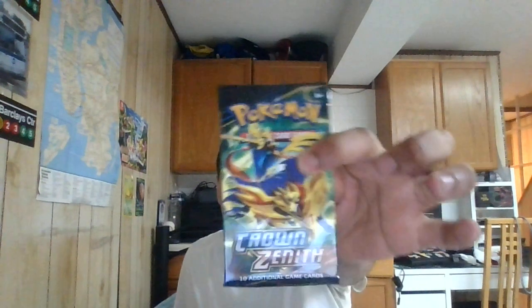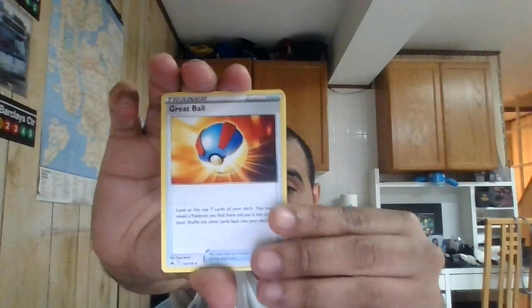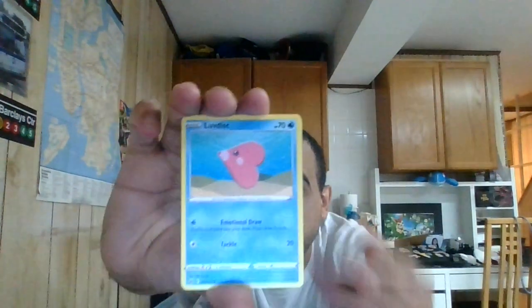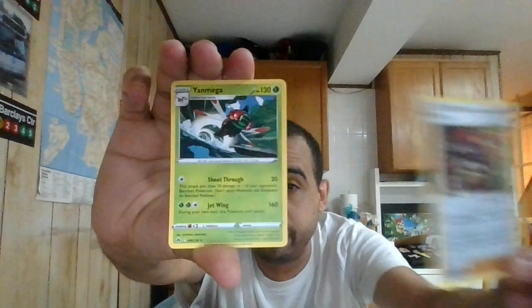Let's hope we get a Galarian card in this last pack. 1, 2, 3, 4. So start out with a Metal Energy. Friends of Sinnoh. That'll be a similar card to those three cards. Gloom. Great Ball, another reprint card, look at the top 7 cards of your deck for a Pokemon and put it into your hand. Executor, Rockruff, Purloin, Love Ball, Chatot. First reverse is going to be Rhyhorn. Okay, this is a rare. This is the same one we got earlier. The reverse one's going to be, again, Mango.